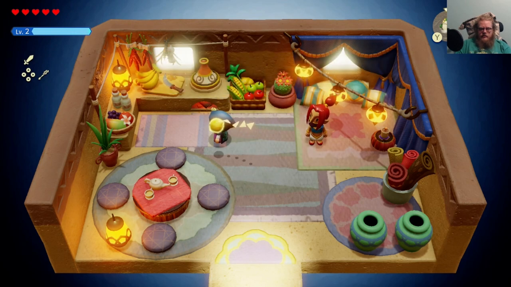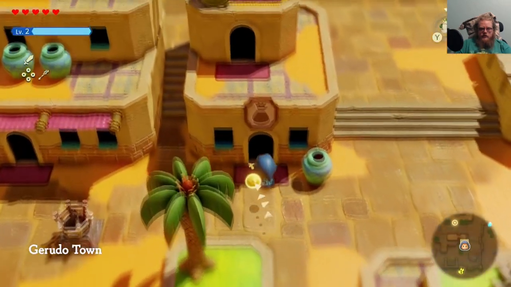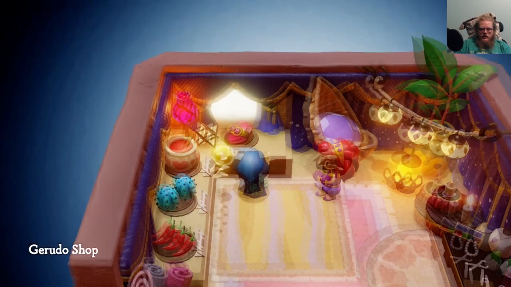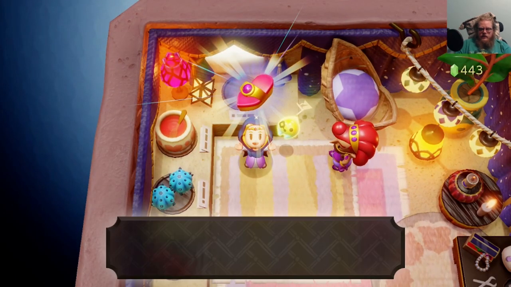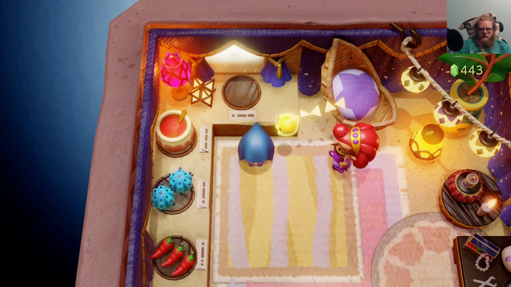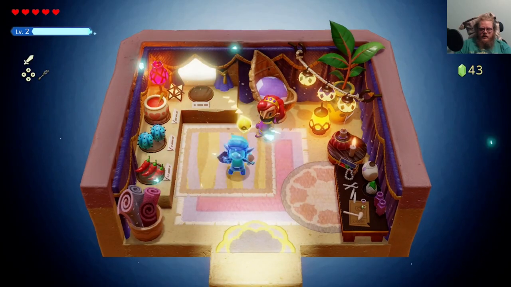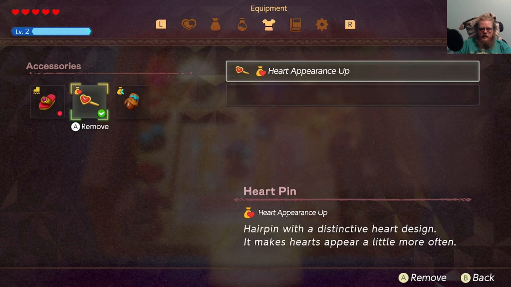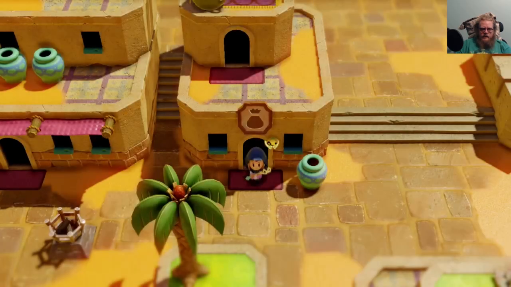And who are you wanting to talk to? Somebody, I think it was here, they're selling shoes. Yeah? Quicksand for this would be a worthy investment. Thanks. Not what I'm trying to do. We're in the desert. Not sinking in sand seems like a good idea.